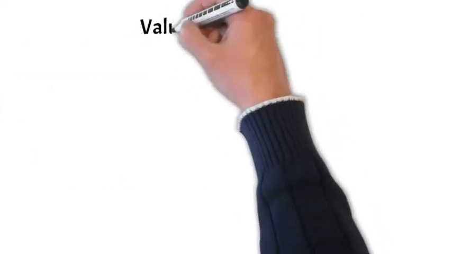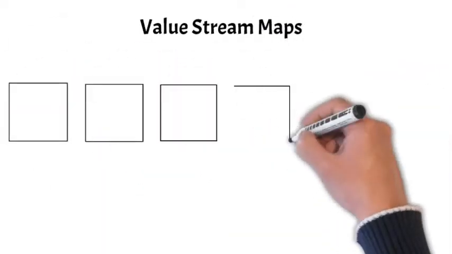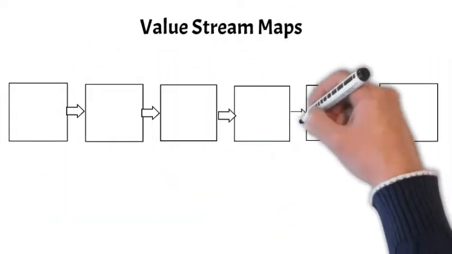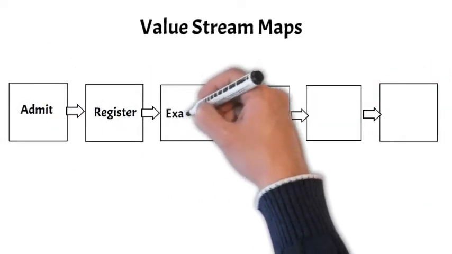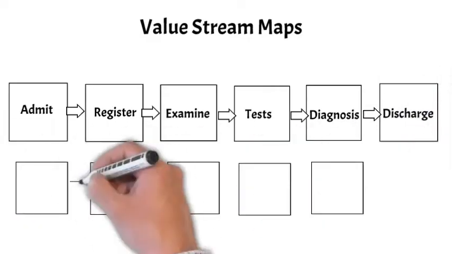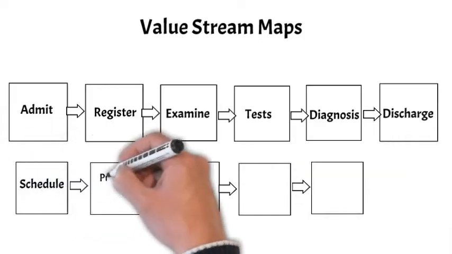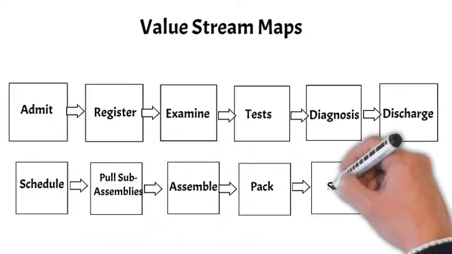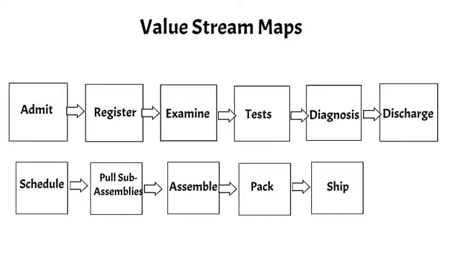Value stream maps are flowcharts that graphically display the flow of work or people from one end of a process to another. So, we might draw a flowchart of patients moving through an emergency department at a hospital or some assemblies moving through an assembly process at a factory. These charts are very helpful when analyzing a process and pinpointing where delays or waste occur. Each step in these processes is represented by a rectangle. The flow is from left to right. Often, these maps are used to describe the flow before corrective action is taken and again at the end of the improved stage to document the new process.